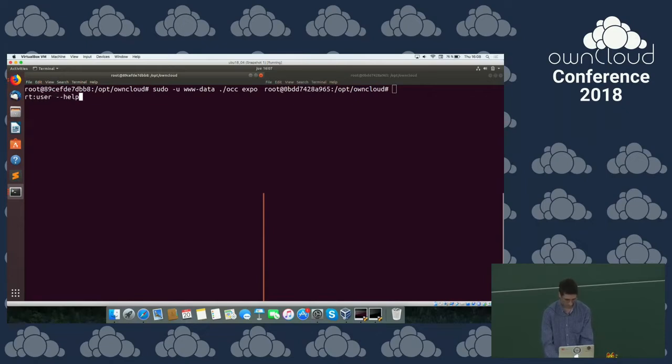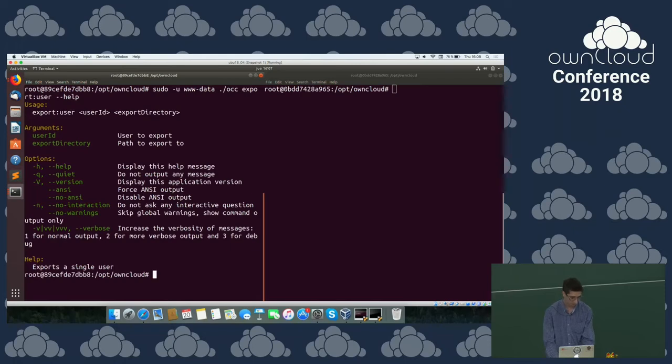So we have the export user command, which is the command that we are going to use to export all the information. So let's export user 1, and we are going to export into the TMP, the temporal folder, for example, all that information.